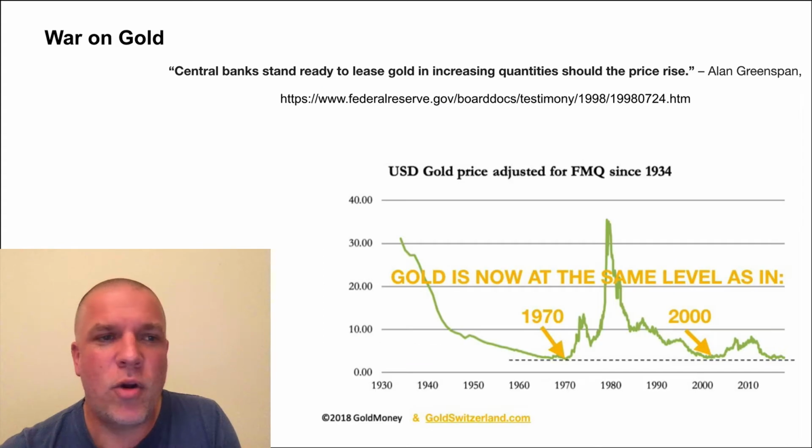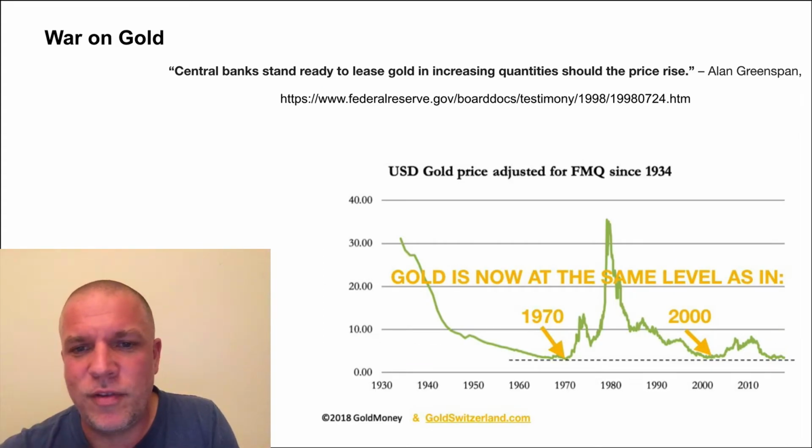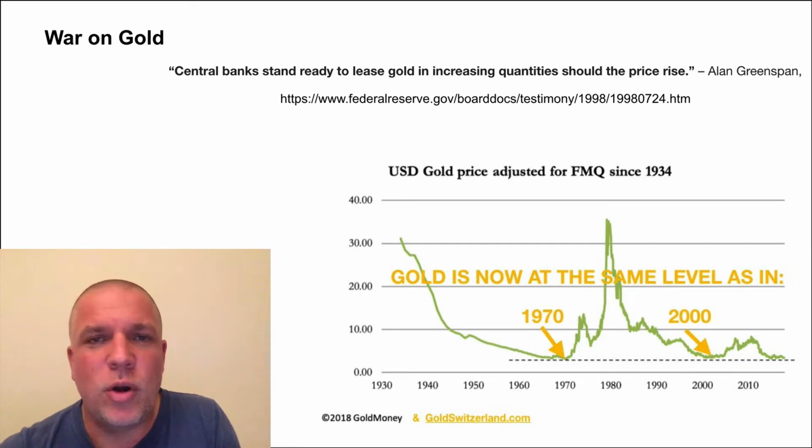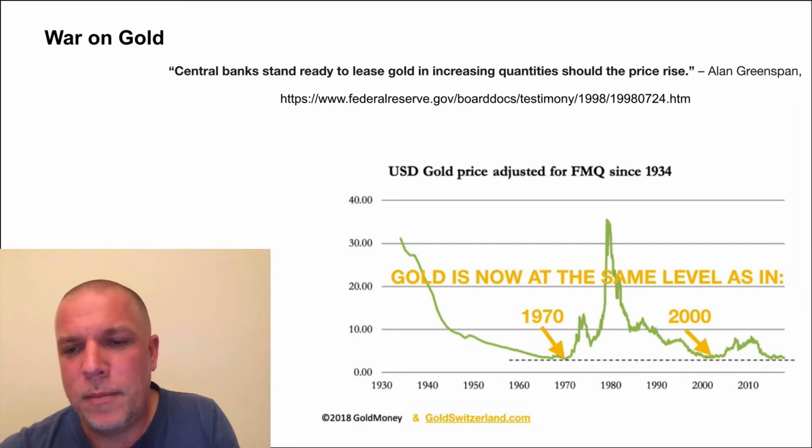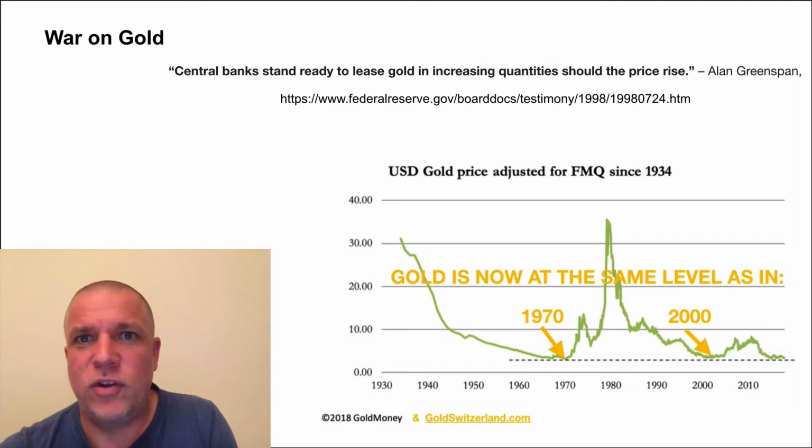The other war that's been going on for a long time is, of course, the war on gold, and there's a good reason for that, because we were on a gold standard for a long time, and the central banks and governments were determined to keep increasing money supply and increasing the monetary base and spend beyond their means, essentially, which hasn't stopped, of course.